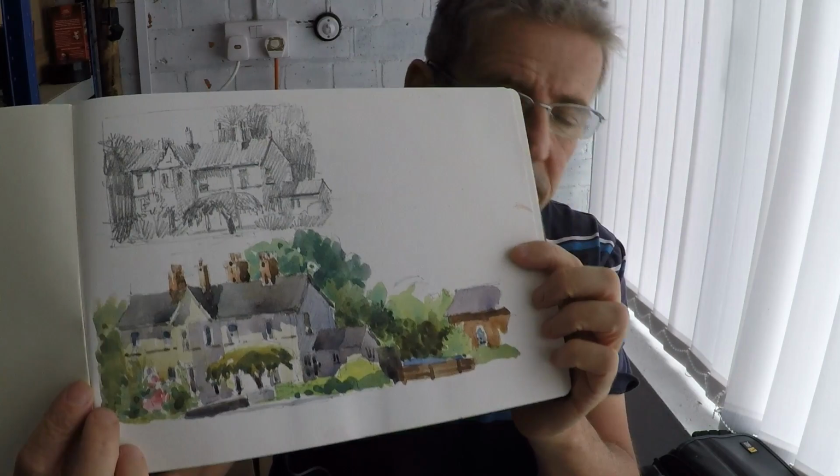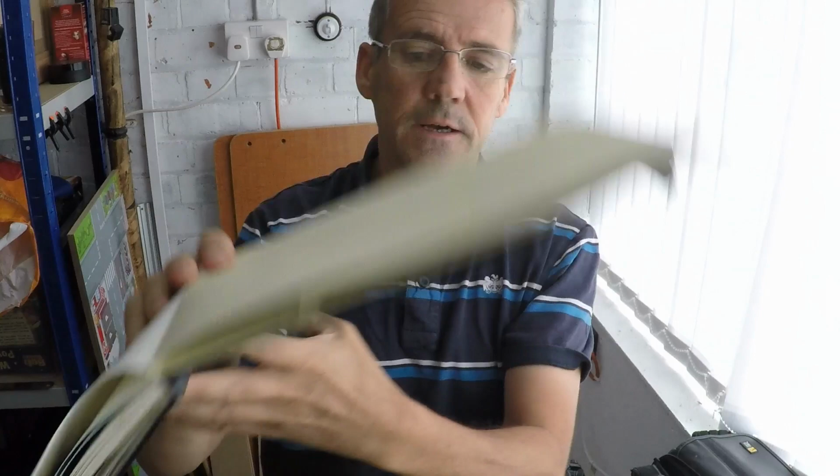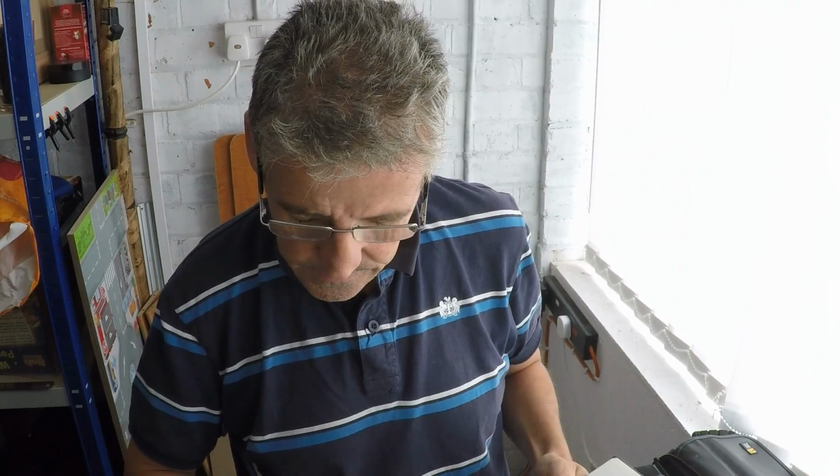There's a little sketch I did of the Diglis lock down at Diglis. I started with a pencil sketch and I had more time, so I did a little watercolour sketch. A crane, that's a little watercolour sketch I did down at Diglis lock, just a quick 10-minute sketch.